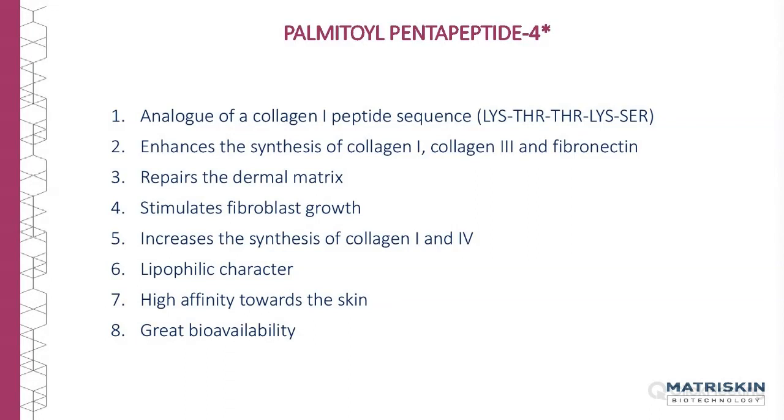The key ingredient that makes this such a special product is palmitoyl pentapeptide 4. This is a unique proprietary pentapeptide formulation that is utilized in various different Matriskin products. And for the purpose of this training, I'm going to cover it in great detail now and then mention it wherever it is present in another product in the range. This is an analog of a collagen 1 peptide sequence. So it basically mimics the major component of collagen that is found in the skin, which is type 1 collagen.